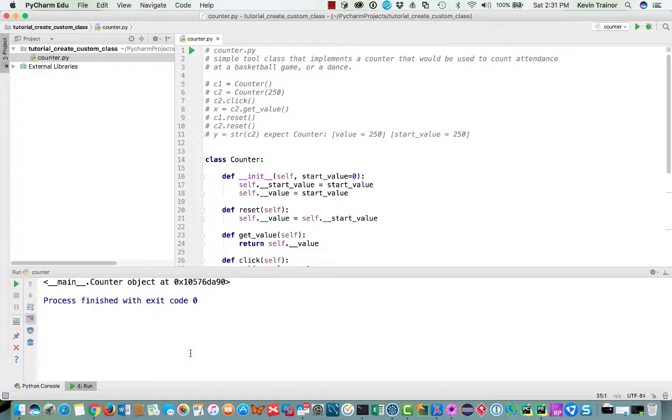We can also see that it's in something called __main__, which is the run of our module. And we can see that what we really have here is probably some expression of the address in memory where our counter object is. Well, that might be interesting to technical people, but it's not what we had in mind.